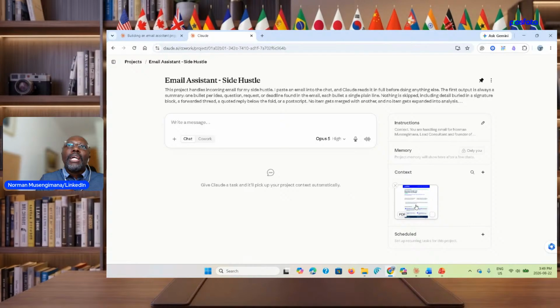And I will give it a name to write to. And then you will see how it's going to do it. If I have a set of emails that I want it to use as templates when it's responding, I can also add them here. Here you can add a lot of documents. I think you can add up to 20 different documents for context.